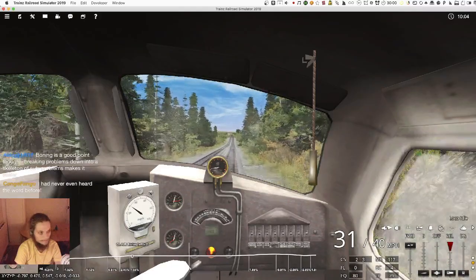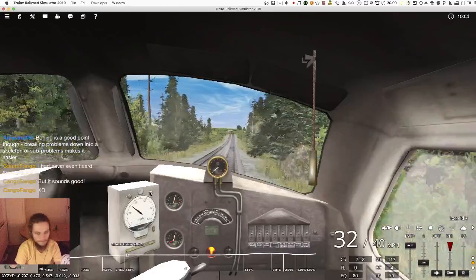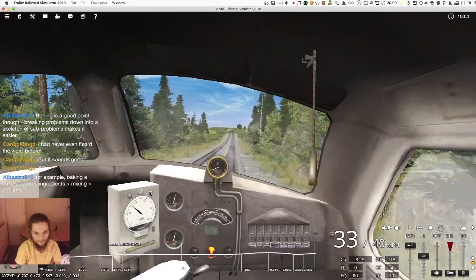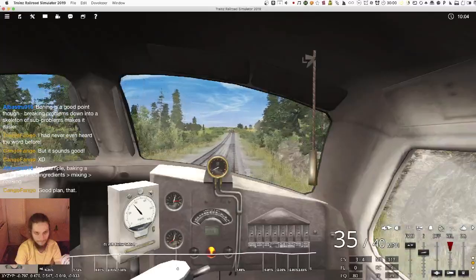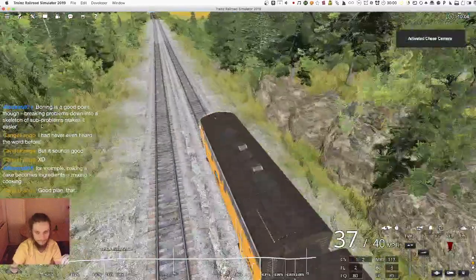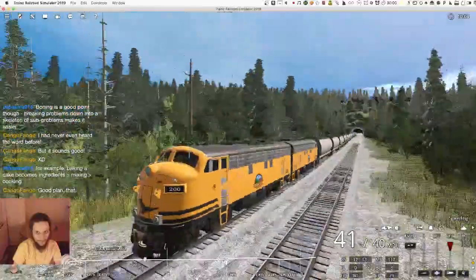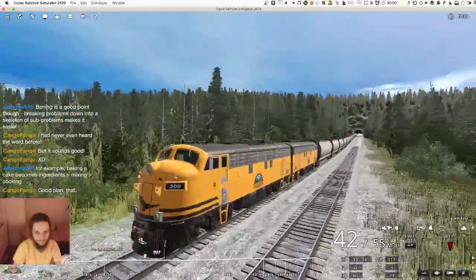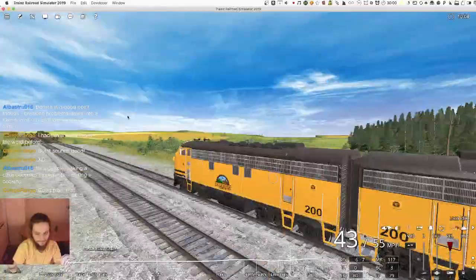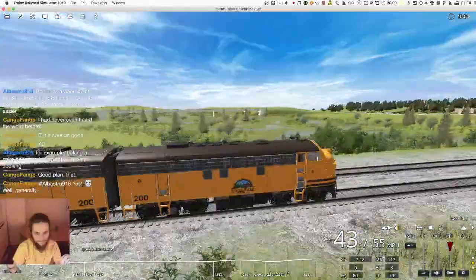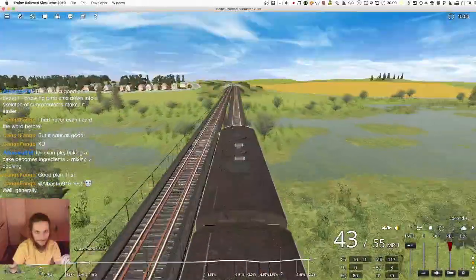Okay. Pretty strong grade there. That's good. Yeah, that doesn't load in with this render distance, unfortunately.